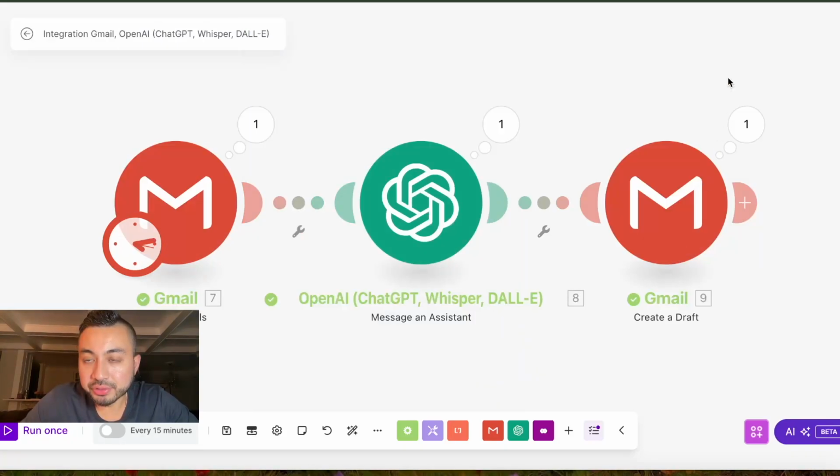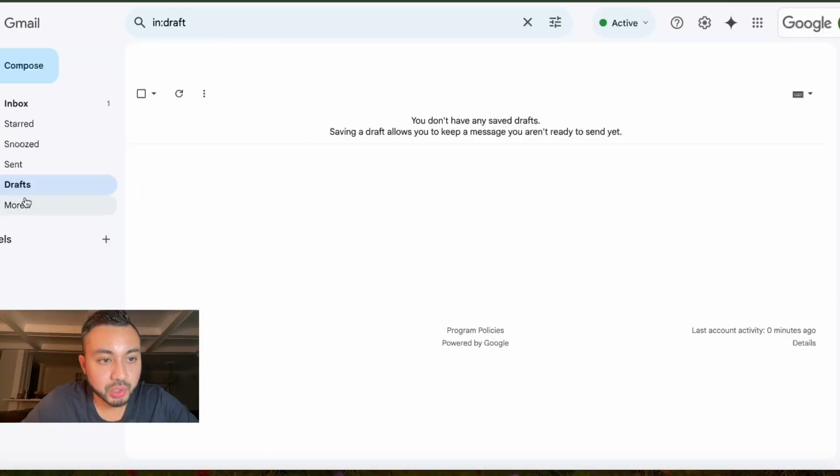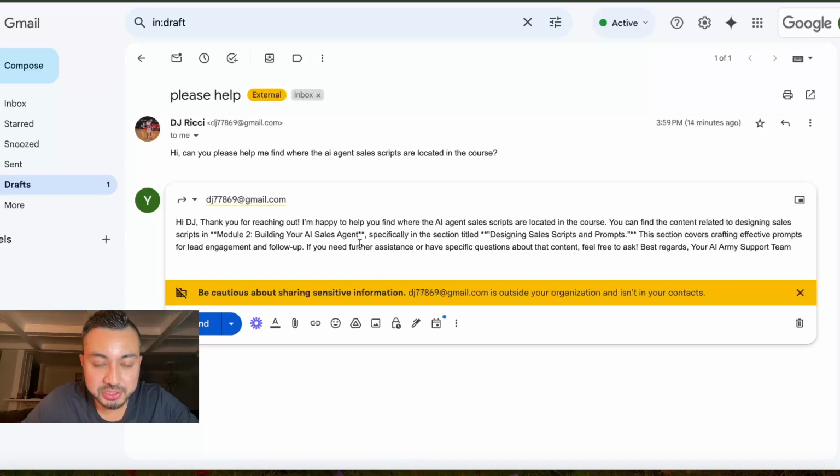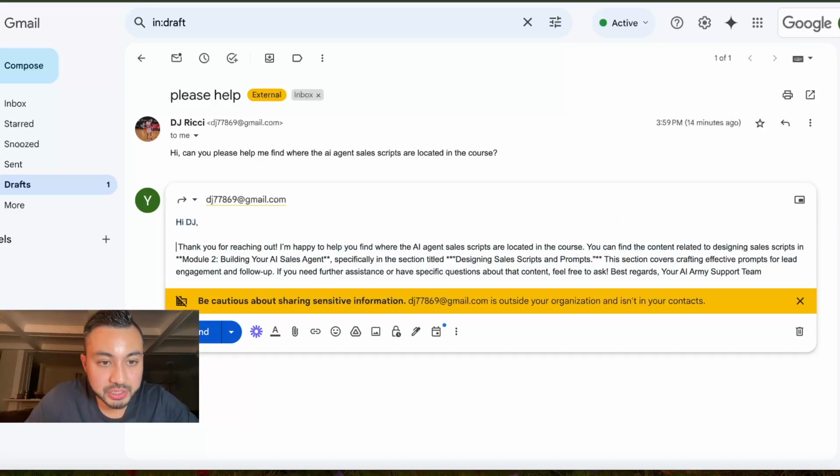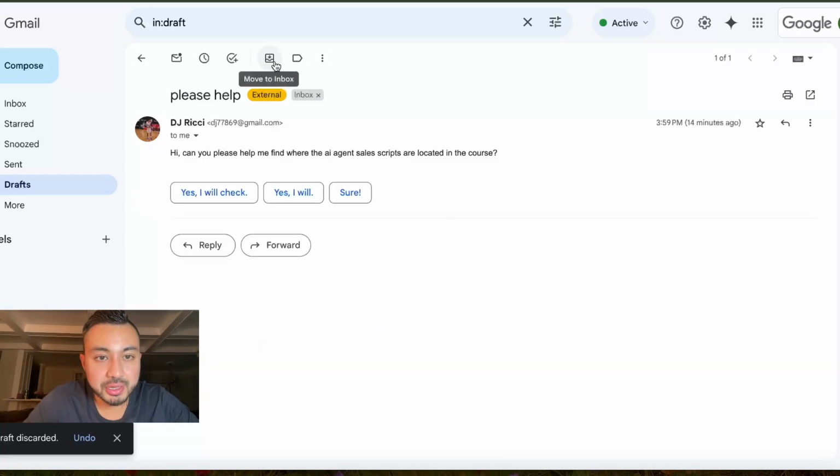All right, so this is ran through. Then let's hop over to Gmail. We'll go to our drafts and let's refresh. That popped up. Here's our response. Now I did this on purpose so you can see that the formatting here is horrible. The response was great, but the formatting was horrible, right? Like we need these line breaks in here. Like it needs to be a lot easier to read. And so what we're gonna do, let's delete this over here. Let's send that back to the inbox.